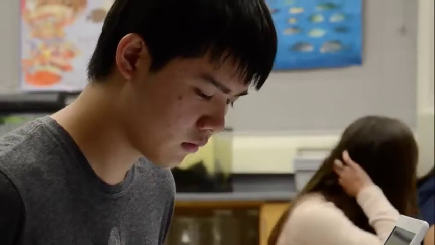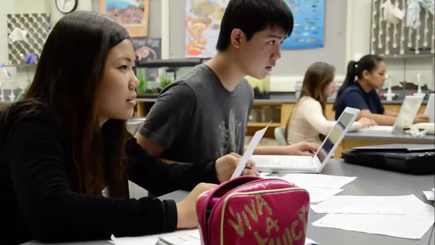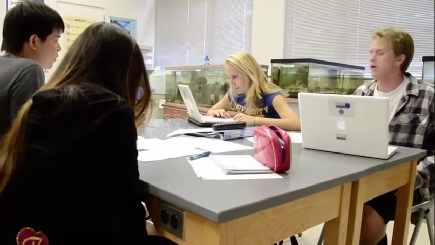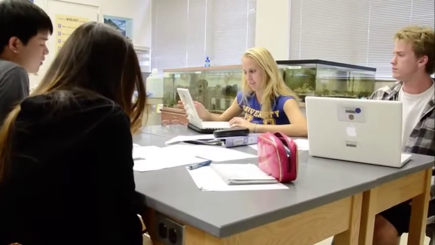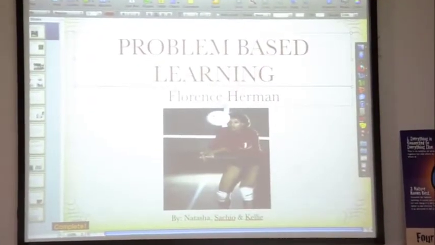There were probably 30 words we didn't even understand. So we divided it all up and we had to research it. And then at the end, it was pretty cool to figure out exactly what it was, because we pretty much wanted to give up in the beginning. And then it was really enlightening that we got to figure it out, and we felt pretty proud when we did that.